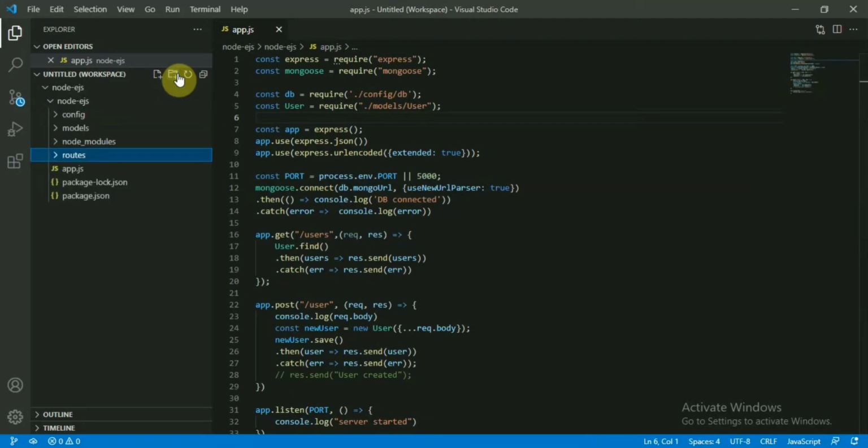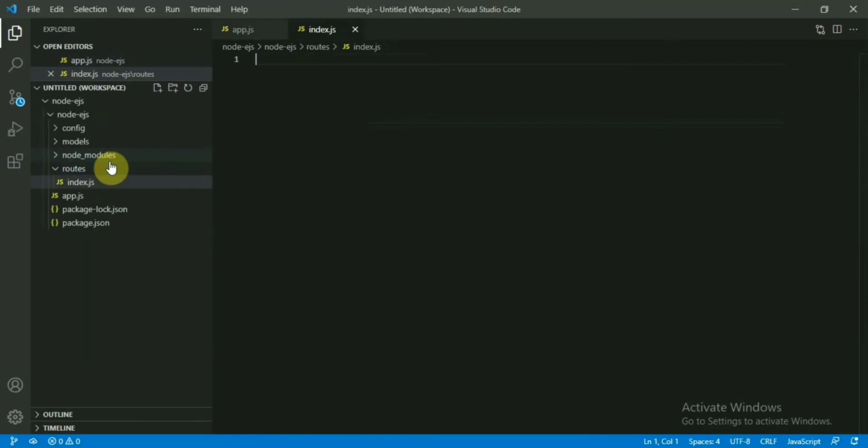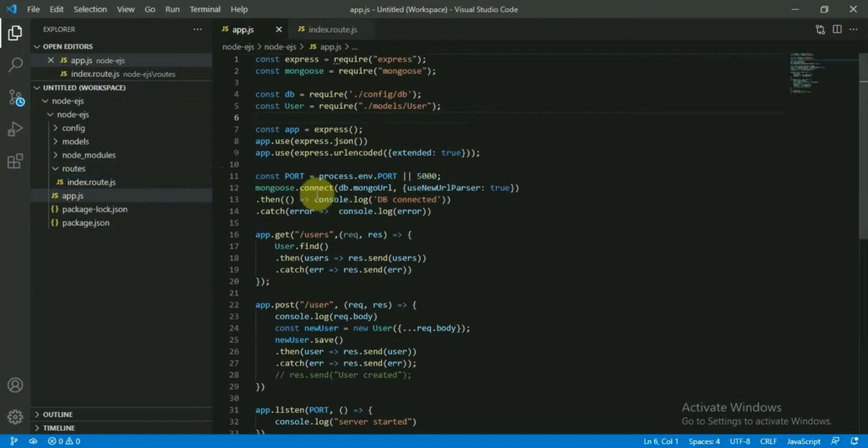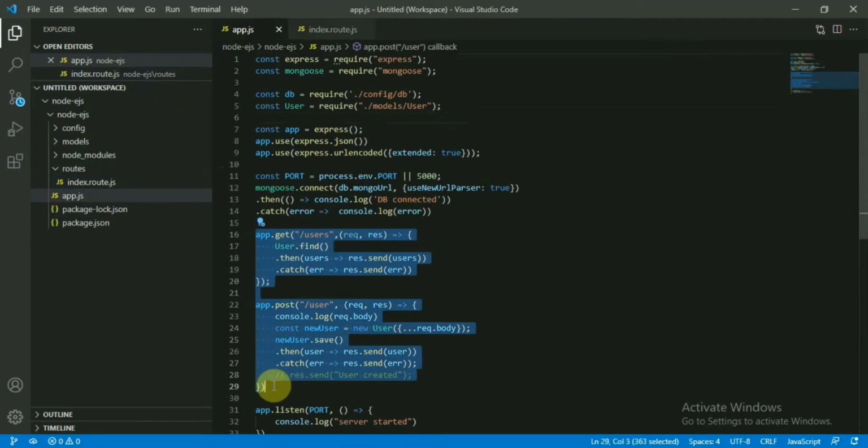Let's create the routes folder, and inside this we will create our index route. Let's name it index.route.js, and this will handle all the route configurations. So let's copy all the routing from here and move this to our routing file.